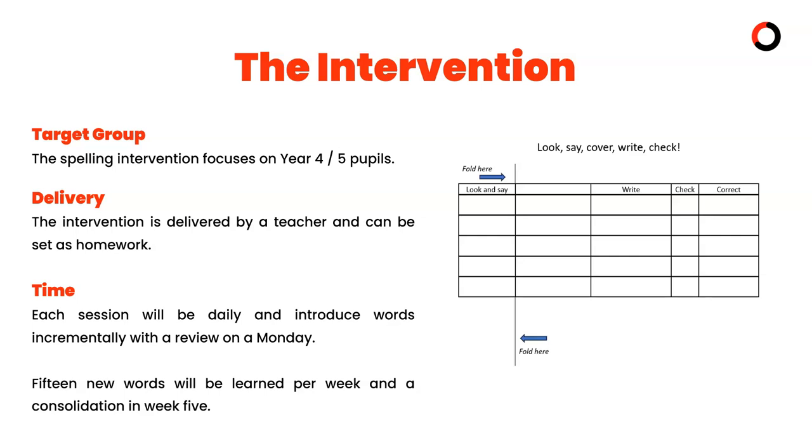The intervention. The spelling intervention focuses on Year 4-5 pupils. The intervention is delivered by a teacher and can be set as homework. Each session will be daily and introduce words incrementally with a review on a Monday. And 15 new words will be learned per week and a consolidation in week 5.